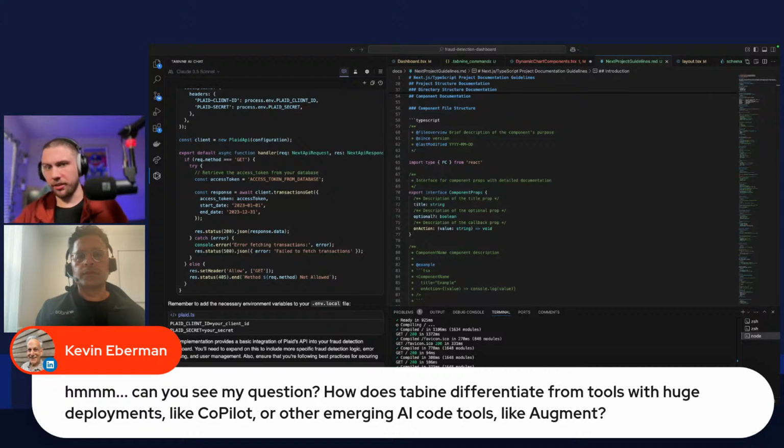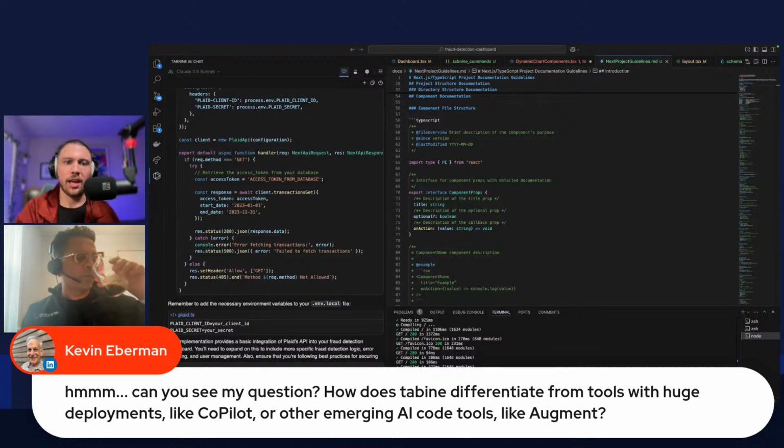So deployment and privacy. Let's start at the top. Tabnine: multiple deployment options, SaaS, VPC, on-prem, air-gapped. Copilot: SaaS only, tied to the GitHub ecosystem. Tabnine offers zero data retention. Copilot requires sharing some data with GitHub. Ecosystem integration: Tabnine works with all major IDEs, GitHub, your Git repositories, and development tools. Copilot is primarily optimized for the GitHub and Microsoft stack.